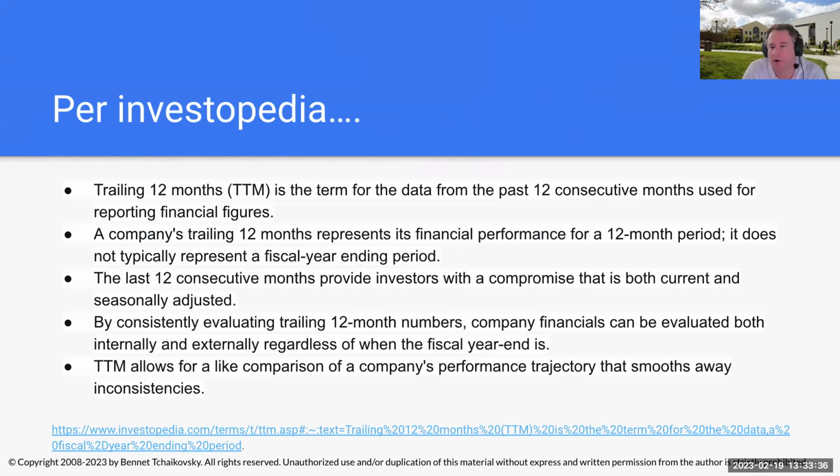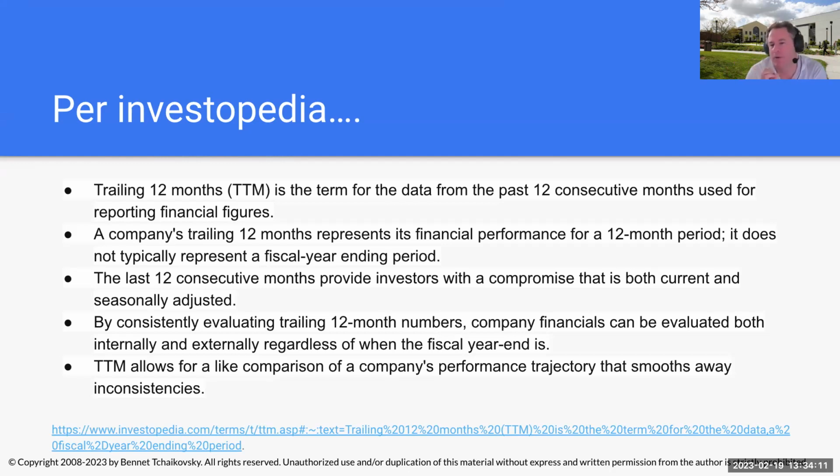So let's just talk really quickly, and I'll make sure that we go to the very bottom of exactly what trailing 12 months is. For instance, Apple has a September 30th year end. Once they report results as of September, more recently they've just reported results for the quarter ended from October 1st through 31st. So their financial information, as we look at it, is now a little bit old. That's where trailing 12 months comes in.